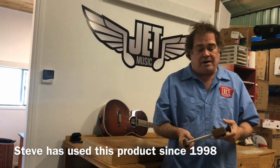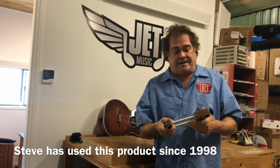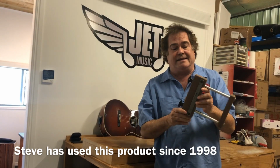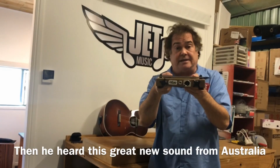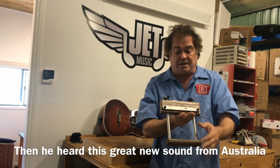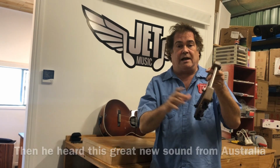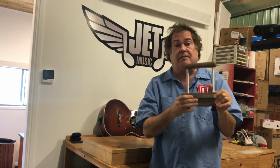Then, of course, around '96, '97, Inroute Music came about, and the Porchboard Bass. This is one of the micro Porchboard Basses, which we're going to do a comparison with today, right here outside of Brisbane, Australia. The original one was a lot longer. We had the titanium rod in here, and it's always given me a deep sound, but I'm so happy I was at the Melbourne Guitar Show and found this fantastic product.